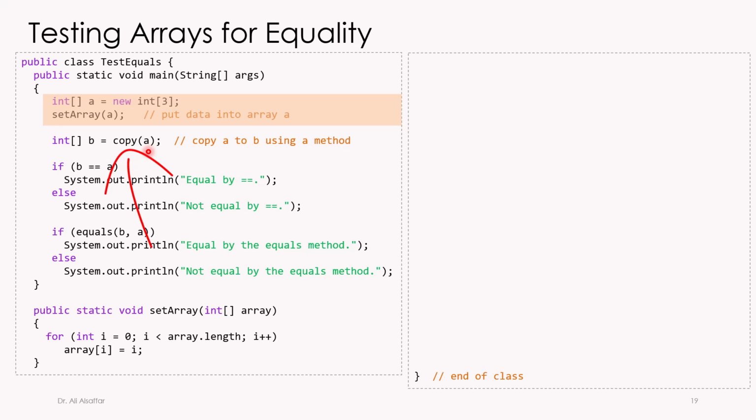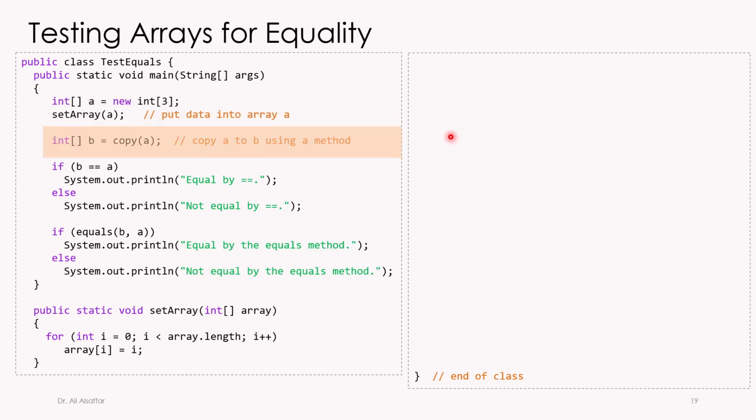Let us see the code for the method copy and how it copies all elements of A and returns an array. Its address will be returned and saved into B. If you want to copy an array into another array, then the original array will be the source array and the copied array will be the destination. So we say that we are copying a source array into a destination array.